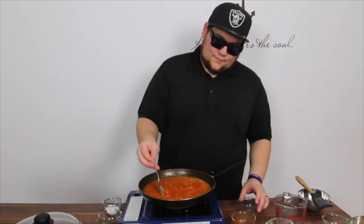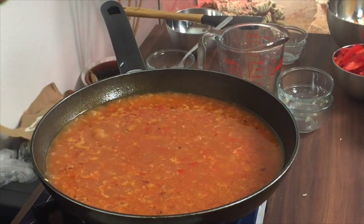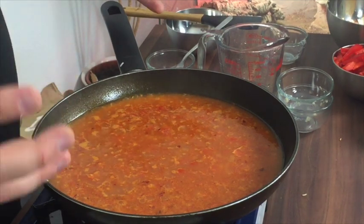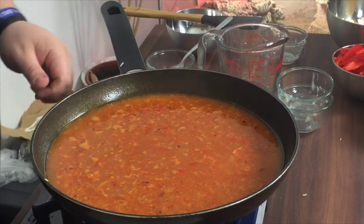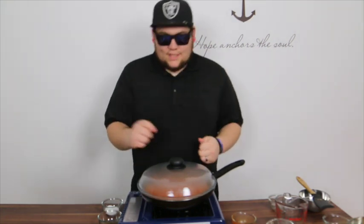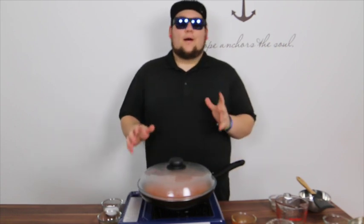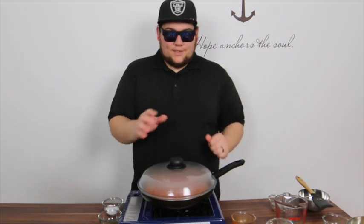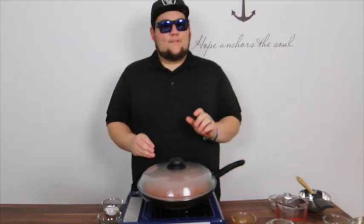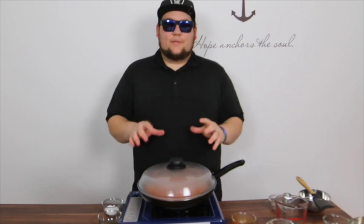Tomato chunks in — get them all in there. It's starting to simmer, those little bubbles. Now lower the heat to a nice low-medium heat. If you cook this too fast, you're going to burn the bottom of the rice. Nice low heat, lid on, leave it alone. Don't take the lid off. Put the lid on, low heat, walk away. Leave this for about 10 to 15 minutes. After 15 minutes, this rice should be completely cooked. If there's still some water in there, put the lid back on for a few more minutes.